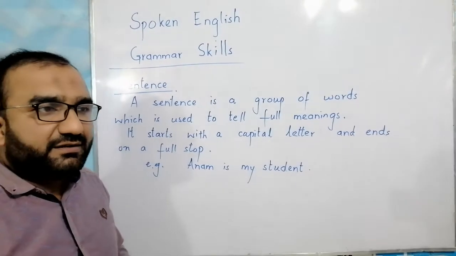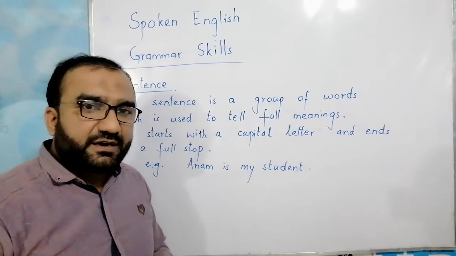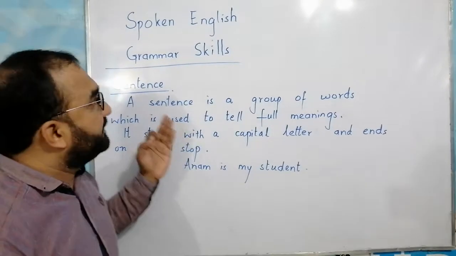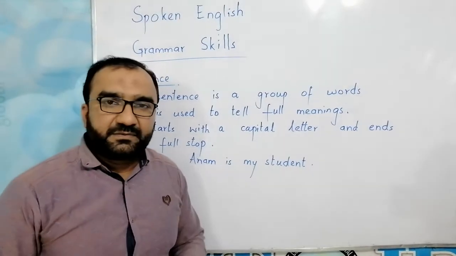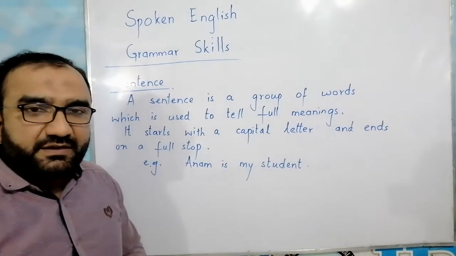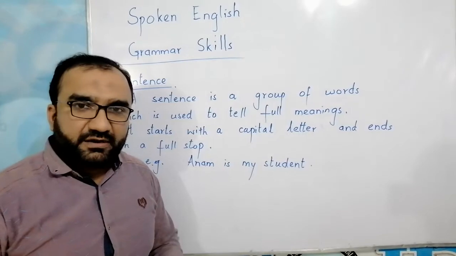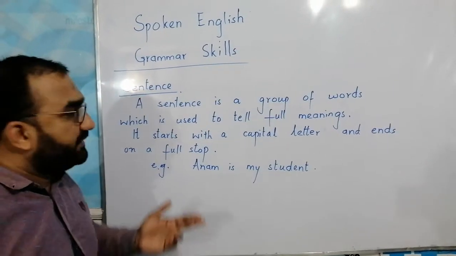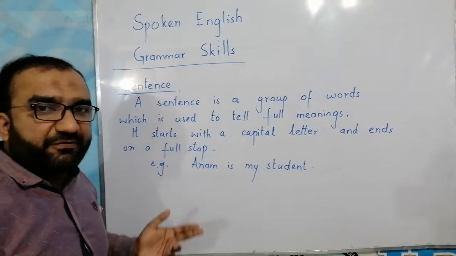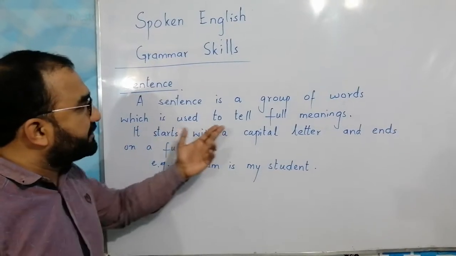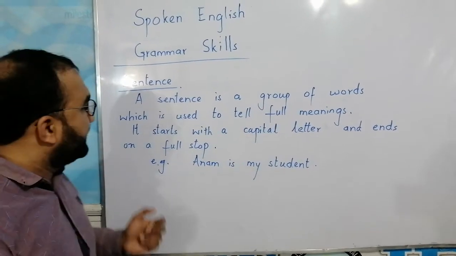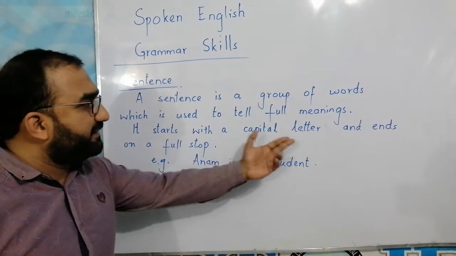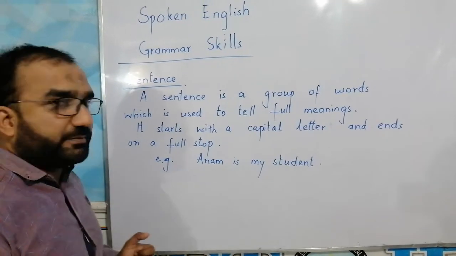Students, as you know, here we are going to start telling about the features of grammar skills. In the spoken English course, grammar skill is very important, and today we will learn about the sentence. As it is written here, a sentence is a group of words which is used to tell full meaning. Secondly, it starts with a capital letter and ends with a full stop.